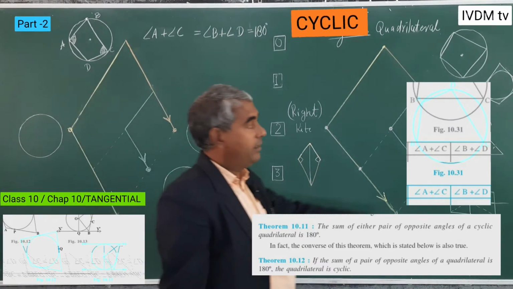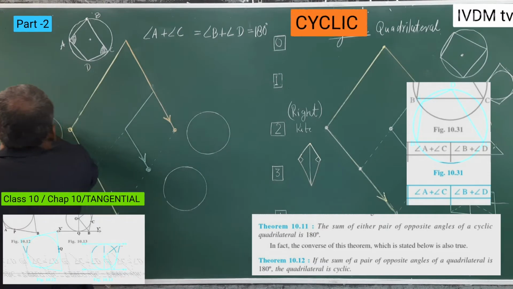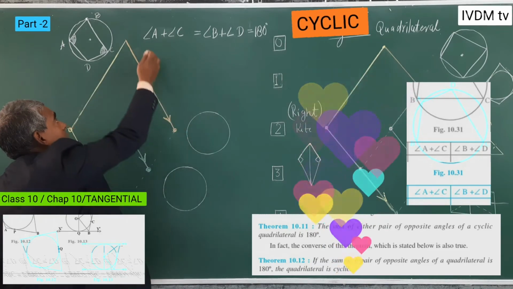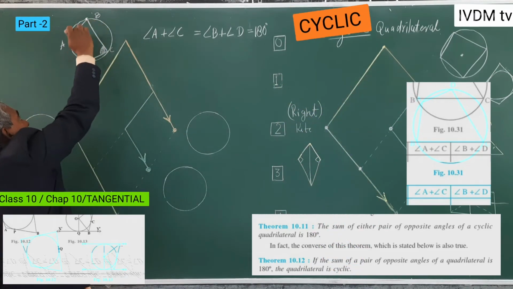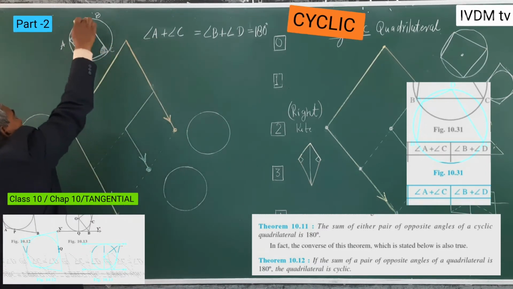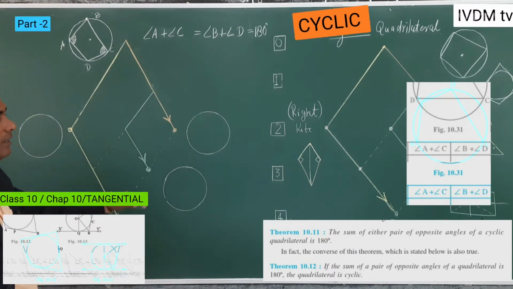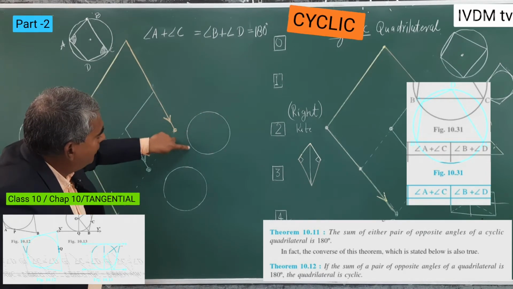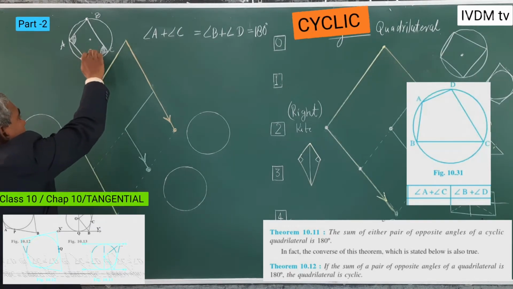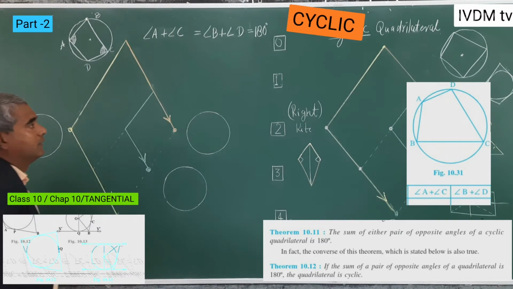And in class 10th you will be taught about the type where the circle is inside and the quadrilateral is outside. You will be taught that the sum of the opposite sides is equal, that is AB plus CD is equal to AD plus BC. Then quadrilaterals can be formed outside of the circle. But a quadrilateral inside of the circle is called a cyclic quadrilateral.